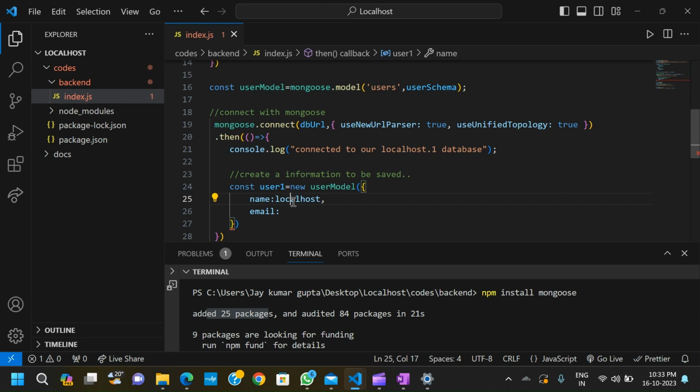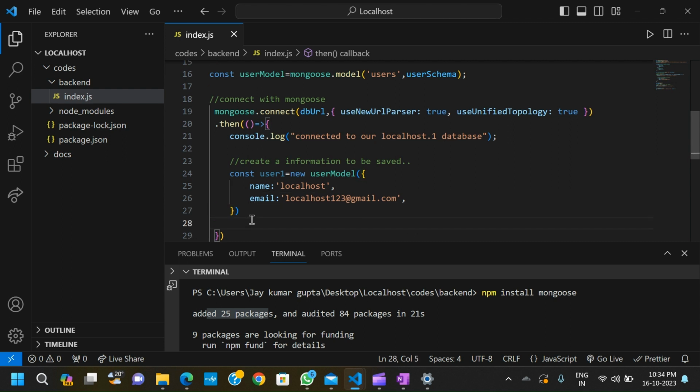So we have passed the name as localhost and the second parameter is email. Suppose the email is localhost123@gmail.com. We are going to save this information as a dummy one and verify whether our module is working fine or not. In the next step, we are going to save this user1. For that, we are going to run a query that is user1.save.